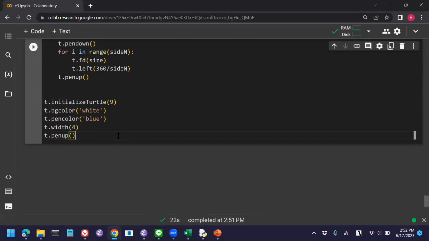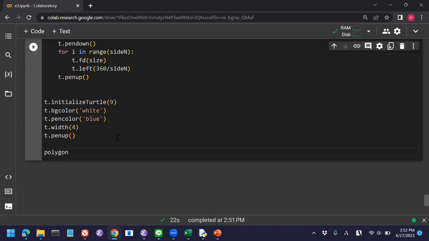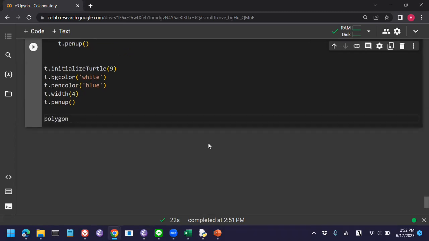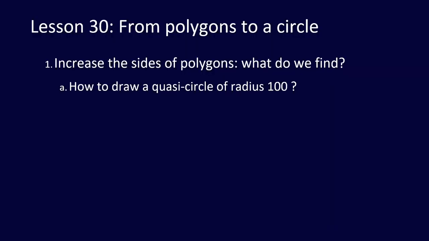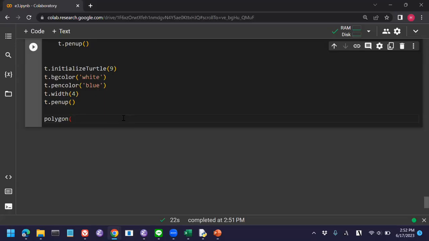So maybe we can try polygon. Right, what we needed to calculate was, if we want to draw a circle of radius 100, what will be the number here? So it's like polygon 25.